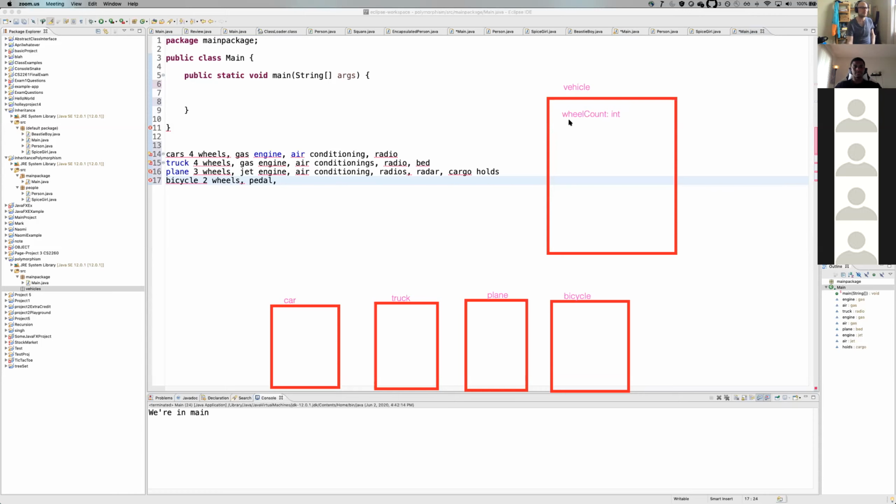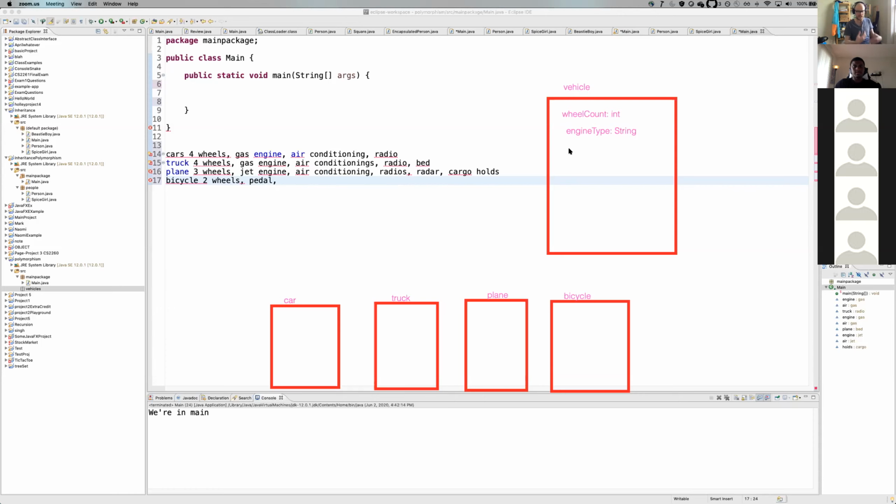Now, what's next? So we've got gas engine, jet engine, and pedal. I guess you could say engine type if you wanted to. Say string, say engine type. I'm going to say engine type because pedal's not exactly an engine per se, but it is how everything's being powered.